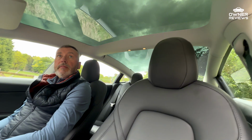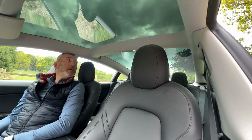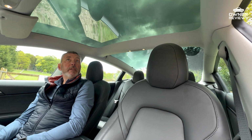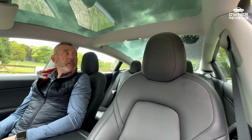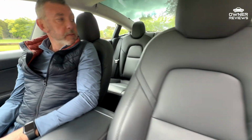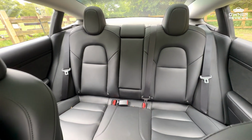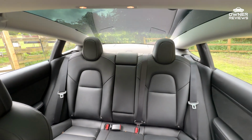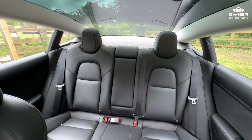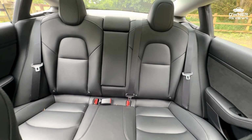That's a good point. So there's no sort of blind or anything. No, again, there's aftermarket options, but this is as the car is standard. And the space in the back, all good. Passengers are happy. Not had any complaints. Grandson likes it. He's been more than pleased with it. He likes to sit in the back like he's been chauffeured about. So it's had thumbs up from everybody really.